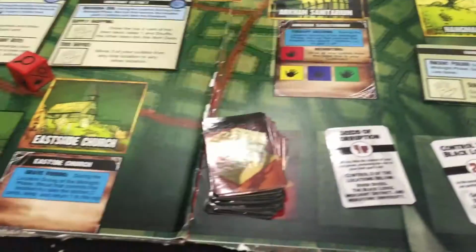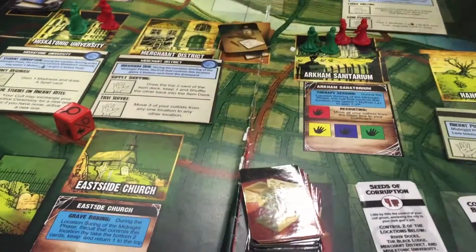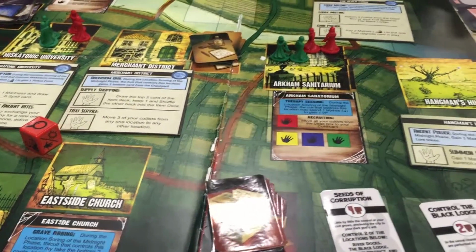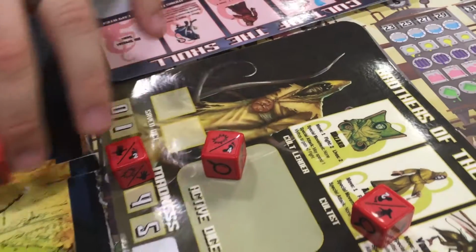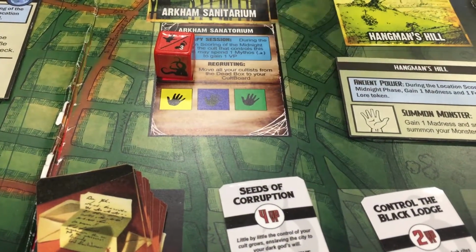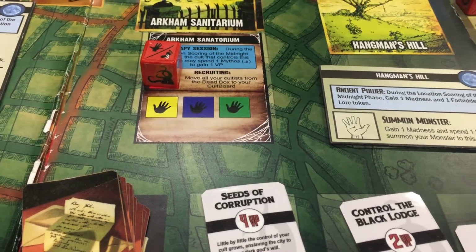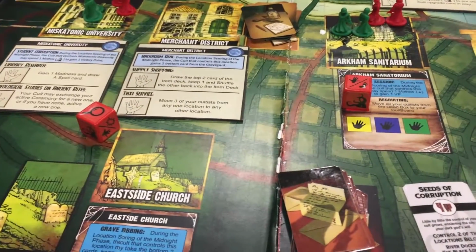And I just have to follow the little paths down the road. So to go from the Arkham Sanatorium up to the East Side Church would just cost 1 movement. There's other things like, say I rolled a hand. I could take that hand die, and I could go over here to the Arkham Sanatorium, place it here, and that would allow me to take the action at Arkham. I can only take the actions at locations with hands by spending hands.